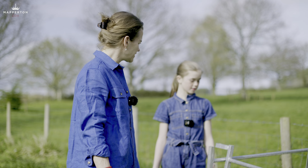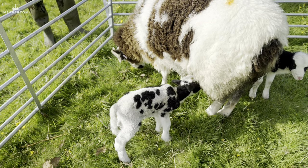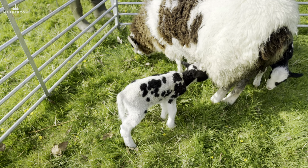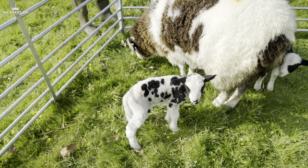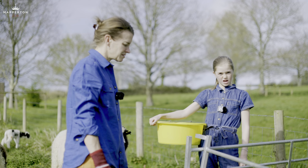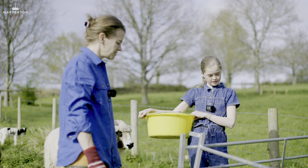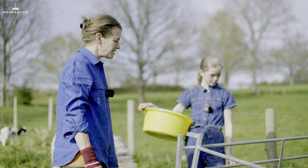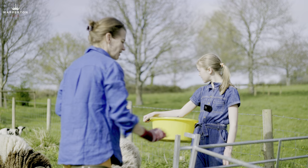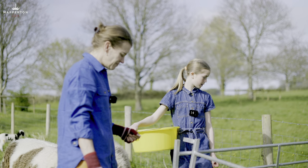Okay, and will you bottle feed her? Yeah. Oh my goodness. I want that little one to eat. It's quite skinny, but I guess it was only born today. Okay, let's see what happens now. It's much skinnier than all the other ones, which isn't a good sign. Is she in there? No, she's not, which means she hasn't been drinking today. Little lambs need their nutrients, and their milk. Well, hopefully you can bottle feed. Yeah. Oh, look at that little lamb. It wants to be fed.